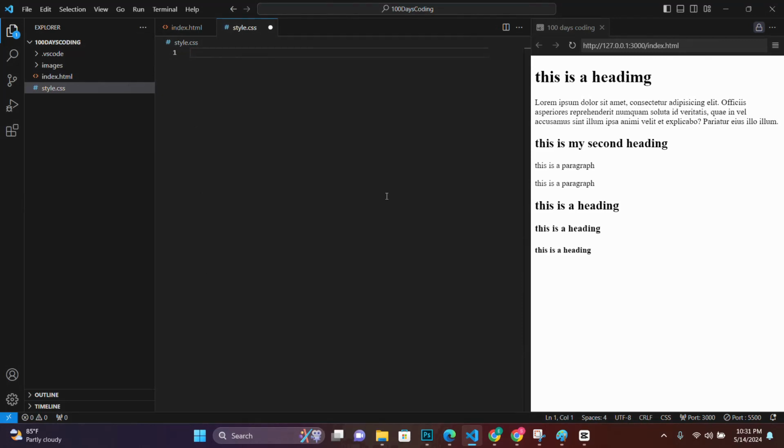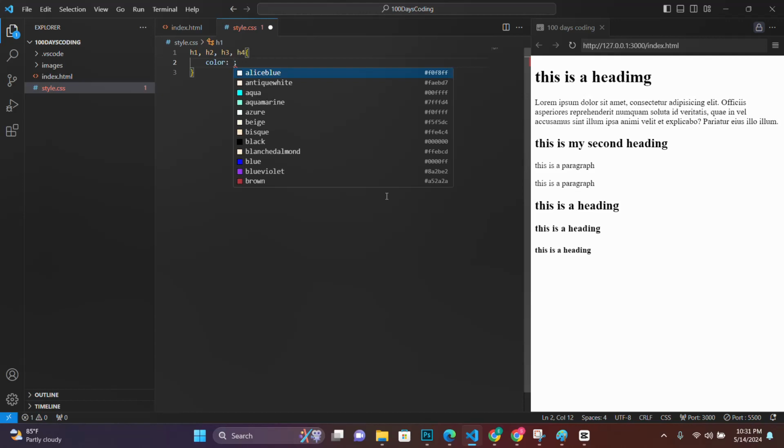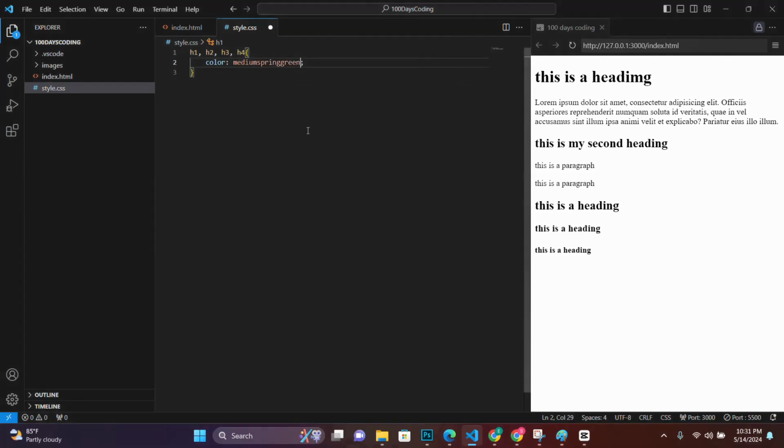So here we'll say H1, comma, H2, you have to give the comma, H3, comma, H4. So we are styling everything together. Let's say color, and let's give it any color. Here you see it picks all the H1, H2, H3, H4 tags and styles them.